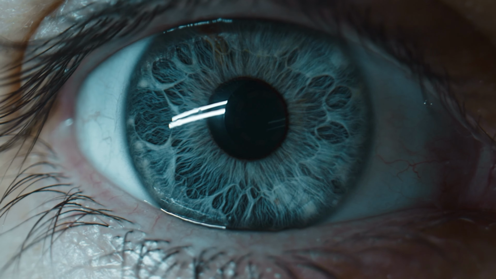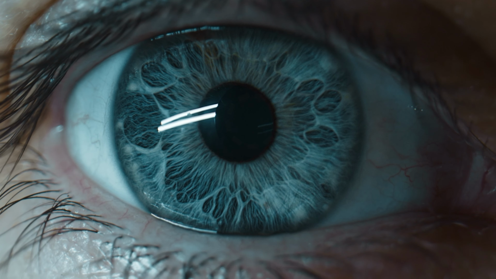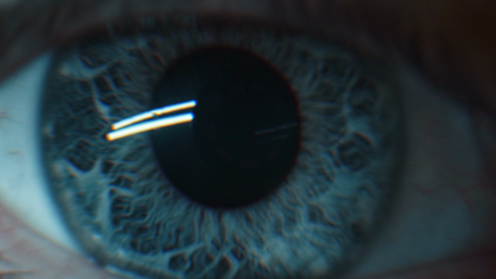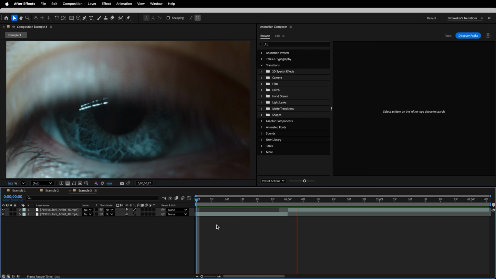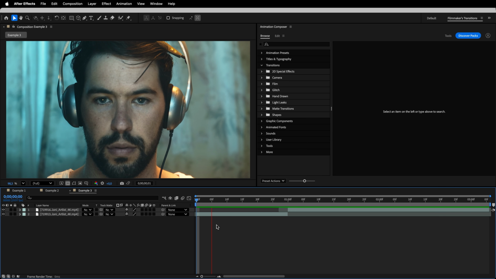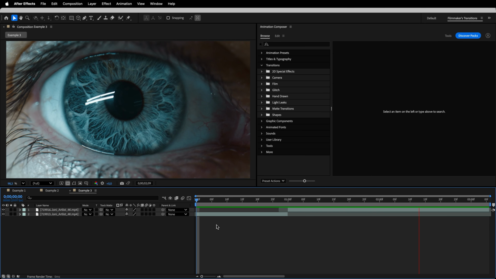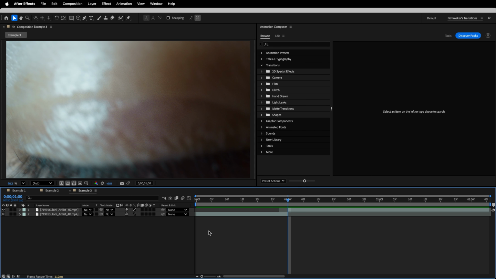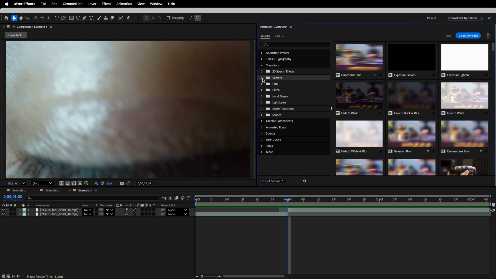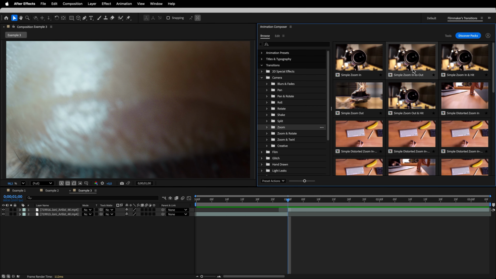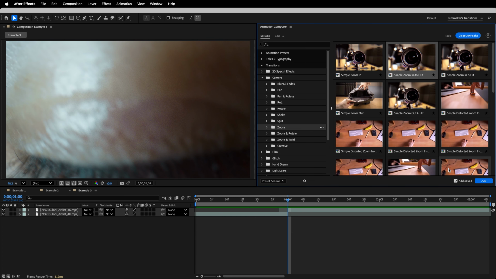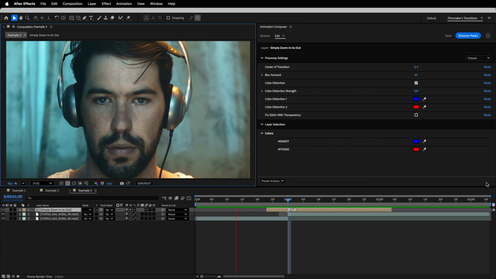Staying with the camera transitions, we'll be adding one to these shots and changing the zoom point once again, but this time using keyframes for more flexibility. I would want to zoom into the left eye and zoom out from the close-up of the eye after transitioning. I'll want to add a zoom into out transition, so I'll go to Camera, then Zoom, and select this one at the top. Before importing it, I'll turn off the sound since I don't want any audio in this example. Add it and preview it.